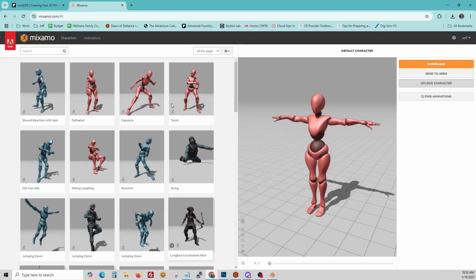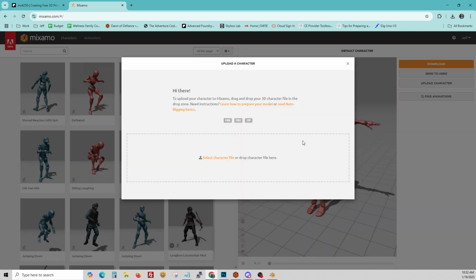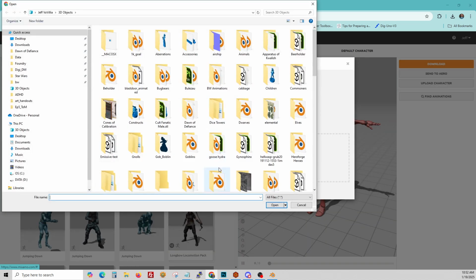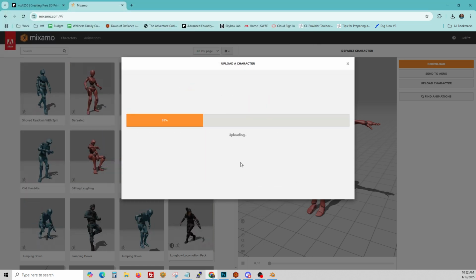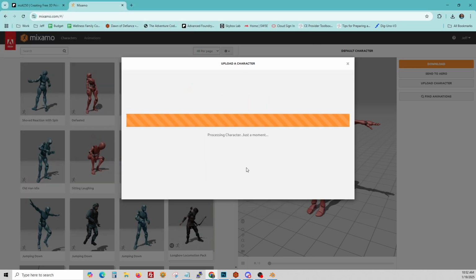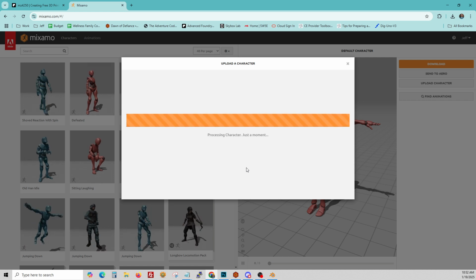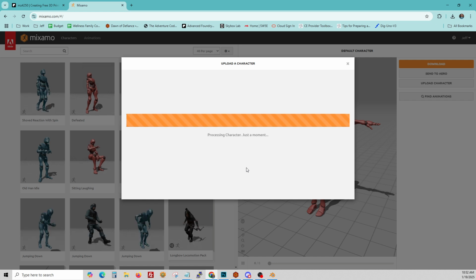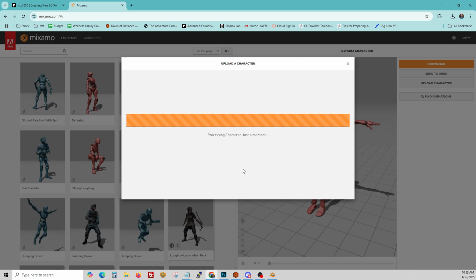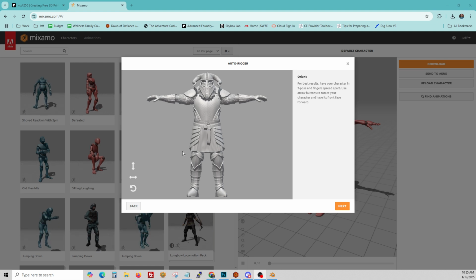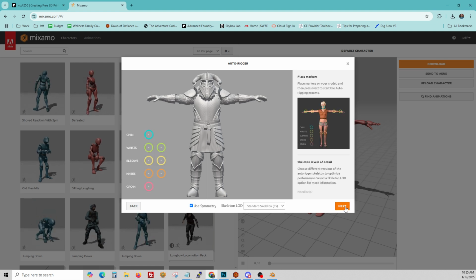We pop into Mixamo, and we find our character, and this can take a few moments, and again it works best with a T-posed FBX character. Okay, we move to the next part.